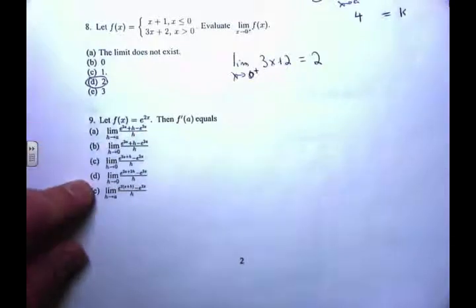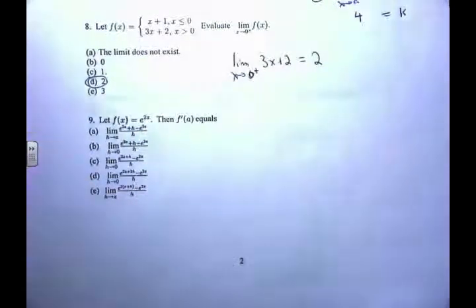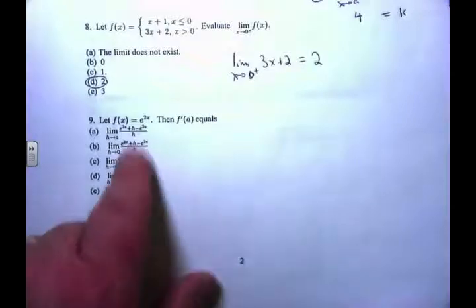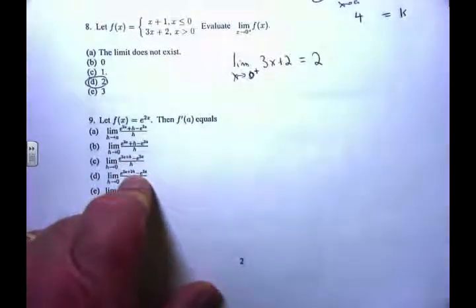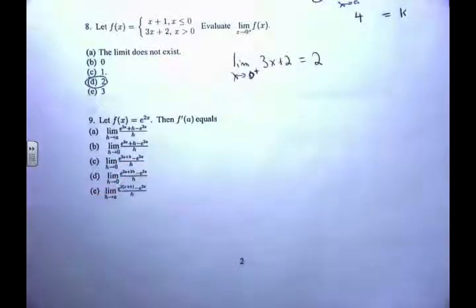Yeah, but look at the answers. What are they asking for? It's the answers that set up this problem. What are they asking for? The limit as h goes to a of something, the limit as h goes to 0 of something or other. What are we actually doing here? It is the definition of derivative.